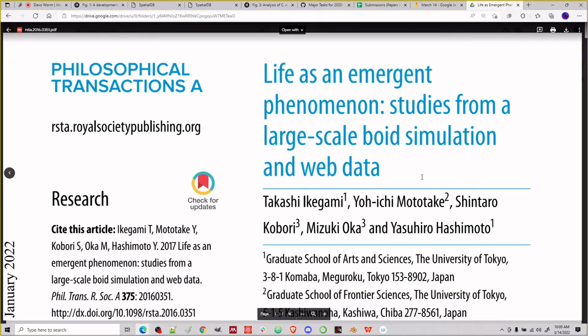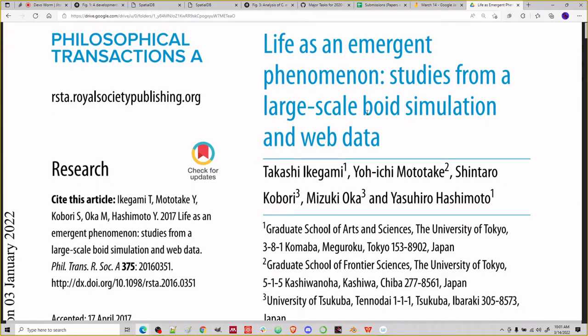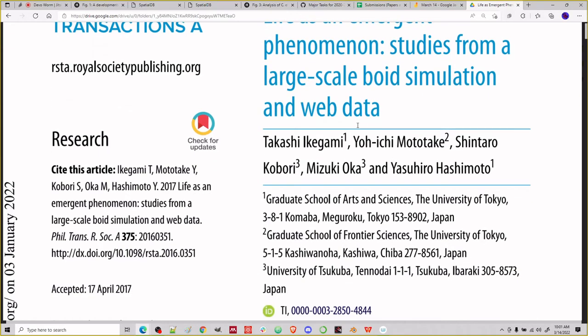simulation and web data. So in our group, we talk a lot about maybe the emergence of life, or the emergence of embryos, or the emergence of biochemicals. And so, there are different rules there, but a lot of people think that emergent phenomena have rules that transcend any one system. So if you look at multiple systems and compare them, you'll see commonalities in them. And what they do in this paper is they have a large-scale Boid simulation and web data. So they're using two separate things, and they have nothing to do with biology, but this is also classified as emergent phenomena.